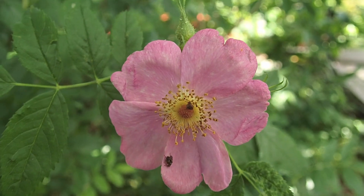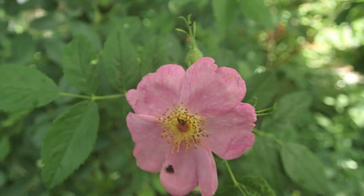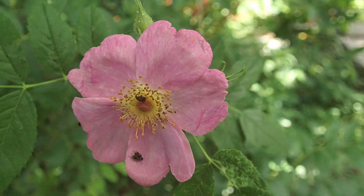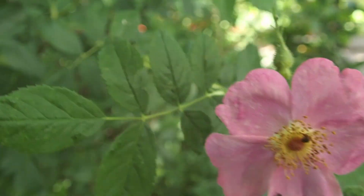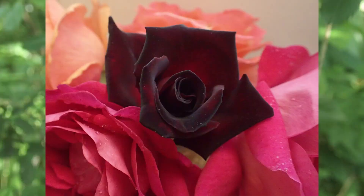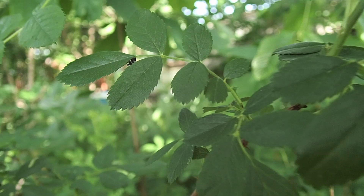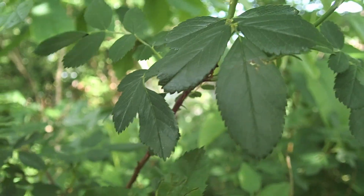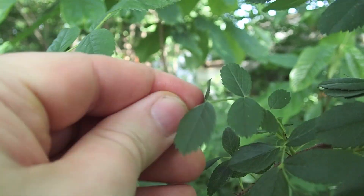So this is a wild rose — I want to say Rosa virginiana. It's something I kind of bought and forgot the name of. I'm not that interested in roses, but it is a native species. It's kind of neat comparing it to other roses that have been bred from it, and seeing what interacts with it. Oh, you're a spotted lanternfly, you little bastard. Let's crush you.